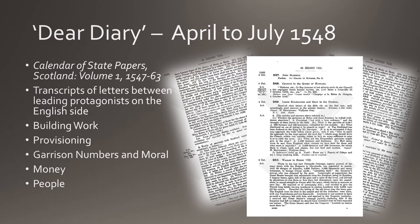So where can we find out more information about how the English built the fort at Haddington? Perhaps the best source is from the very men themselves who were building it. These guys wrote copious letters back to their commanders providing updates on the construction of the fort and the progress of the siege. Many of these letters have been captured in the various calendars of state papers, now found in many national libraries. They contain transcripts of letters between the English protagonists and their commanders, detailing mundane aspects of the work including fortifications, provisioning, numbers of men, the garrison, morale, and requests for more money.